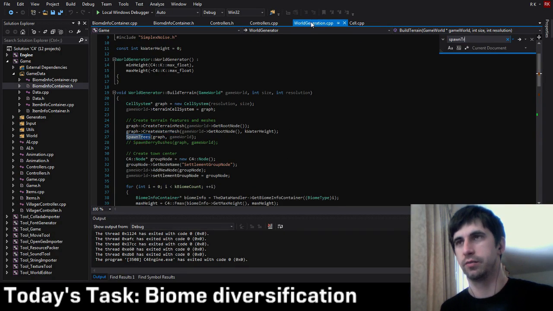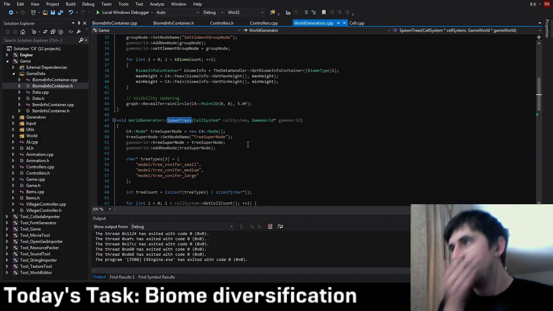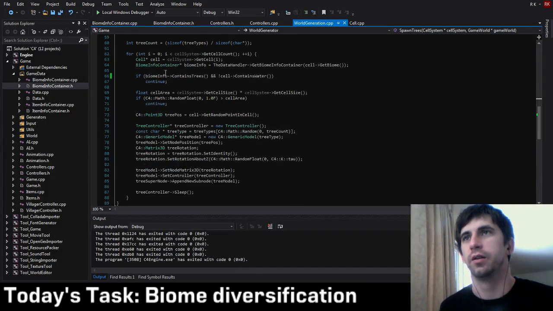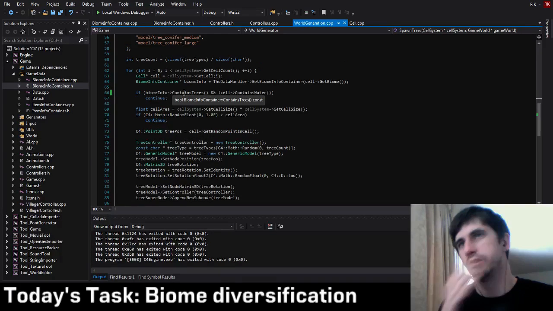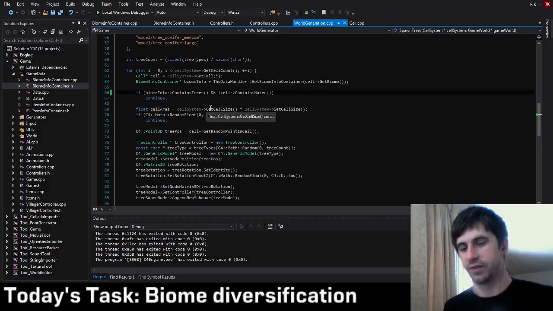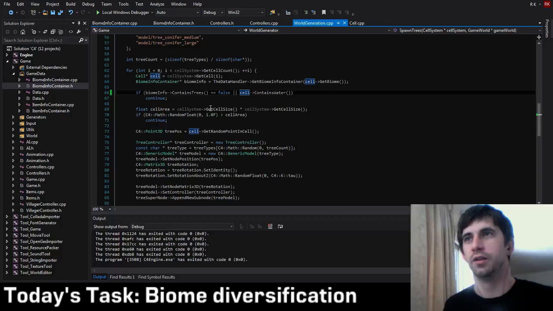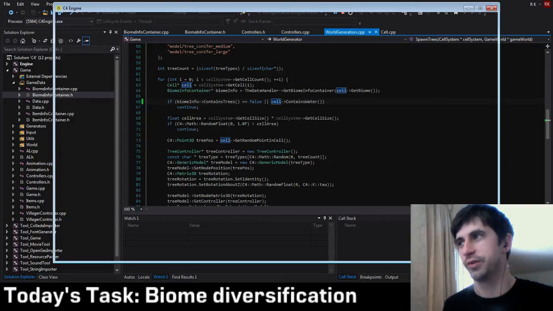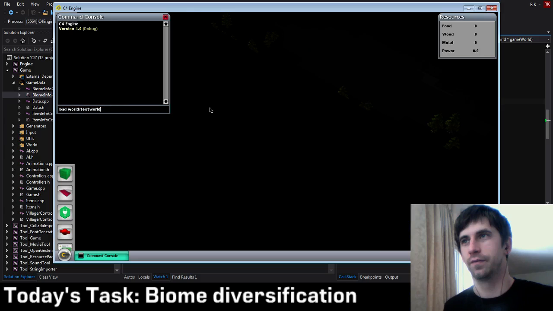Spawn, yes, I know, trees. Let's see here. If the biome contains trees, if it contains trees is false, or the cell contains water. There we go. My bad, guys. I was wondering why that was inverted.